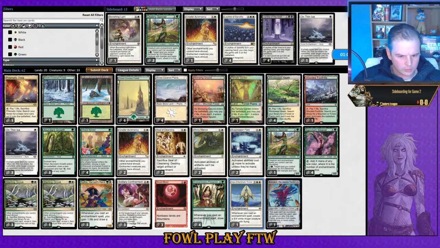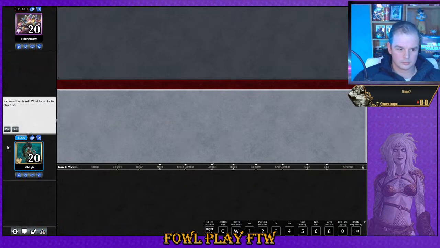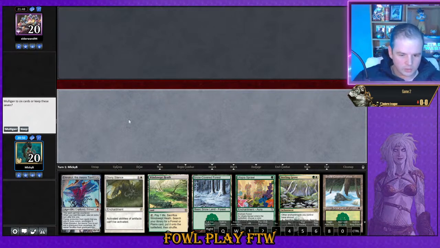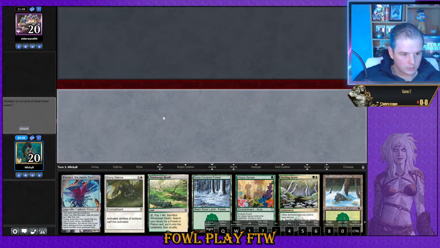Let's leave Emrakul in. Alright, something like that. On the trimming. Maybe it's supposed to be like Abundant Growth. Another Emrakul in hand, man. We do, however, have a turn 2 Stony Silence, and obviously that is very, very good. I'll go ahead and keep.